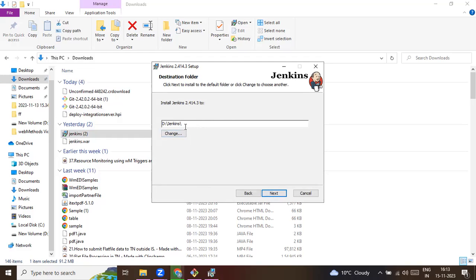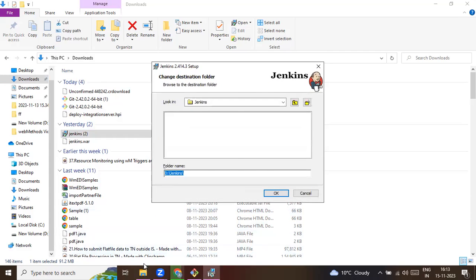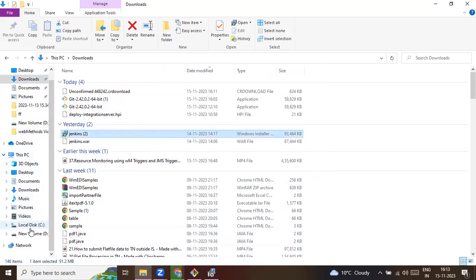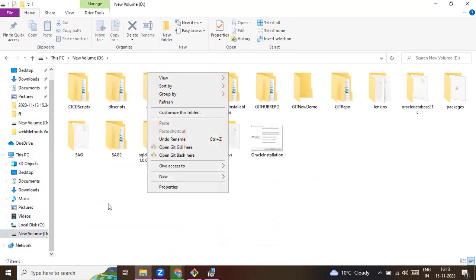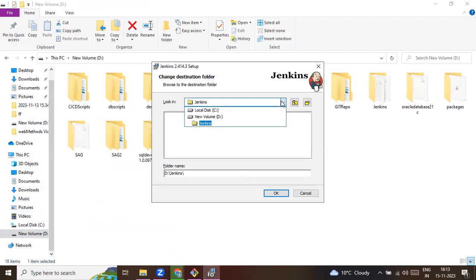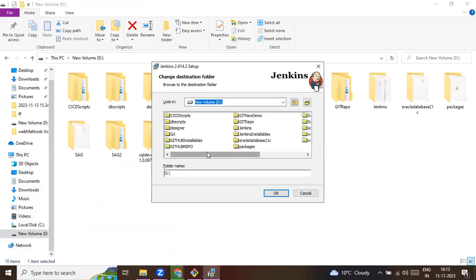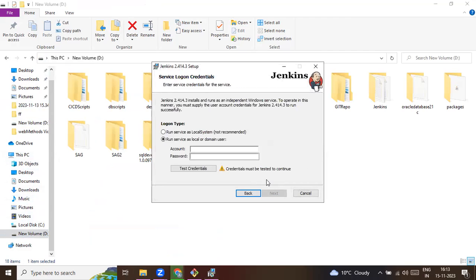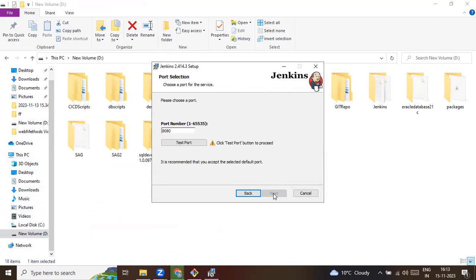Install Jenkins to the Jenkins. Let me change it and keep it as Jenkins install. Next. Keep it as run as service. Let's see the port.